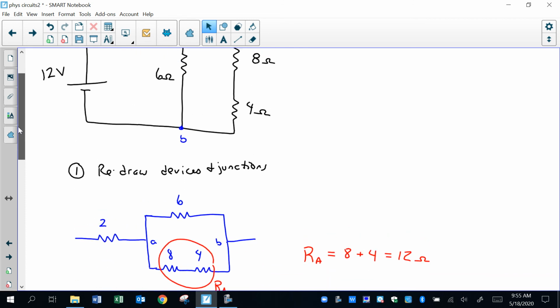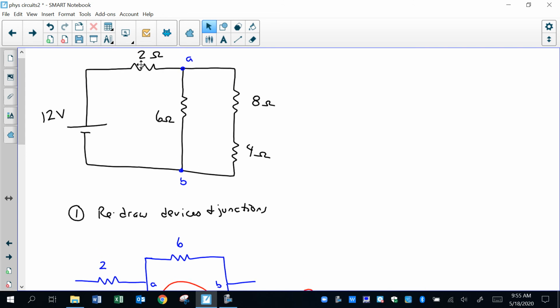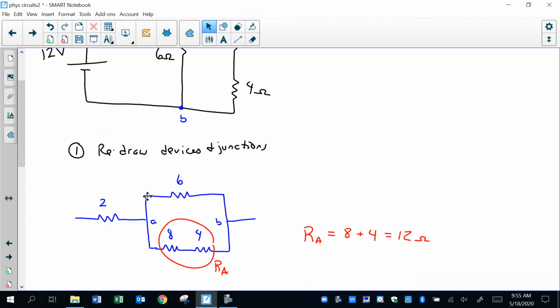So what I do is I draw my wires going from left to right. So the first thing I get to is the 2. I draw it. The next thing I get to is a branch at A. I restructure the branch so that I have one branch going up and one branch going down. One of those branches has a 6. There it is. One of those branches has a 4 and an 8. There it is. It reconnects at B. I think this picture is probably a little bit easier to deal with. And as you do this, as you practice, you're going to do these things.